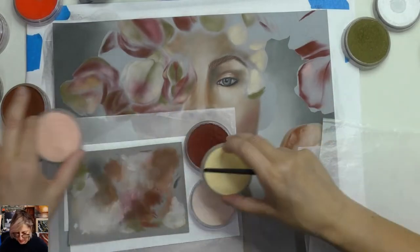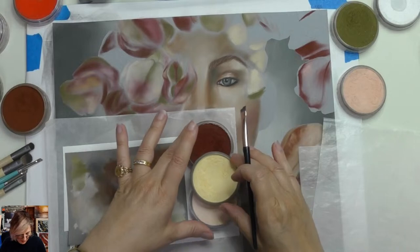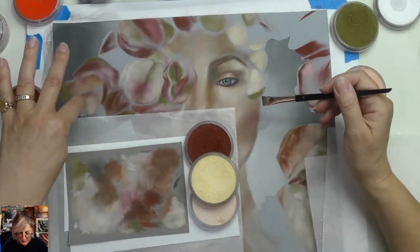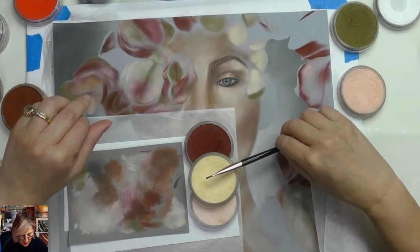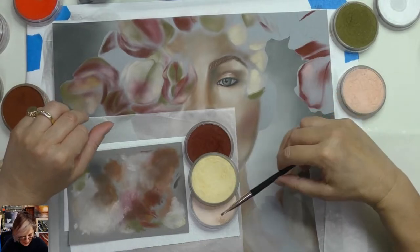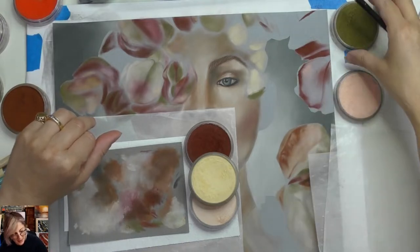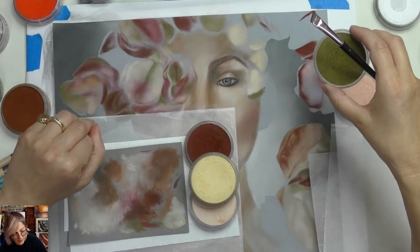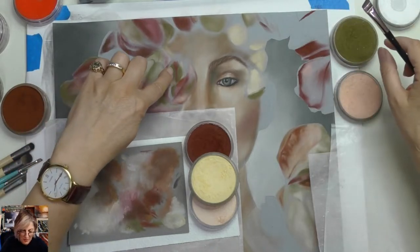I need this and that. I think that's what I need. I'm just looking at the main colours that I'm using for the Bougainvilleas: the Permanent Red Extra Dark, the Ochre Tint, the Burnt Sienna Tint, the Red Iron Oxide Tint, and the Yellow Ochre Extra Dark. That's what's giving these greens.